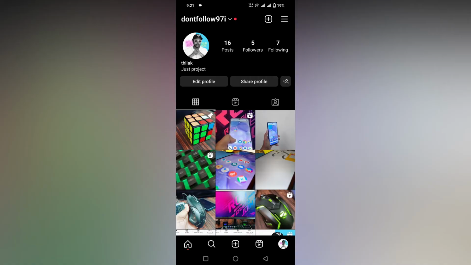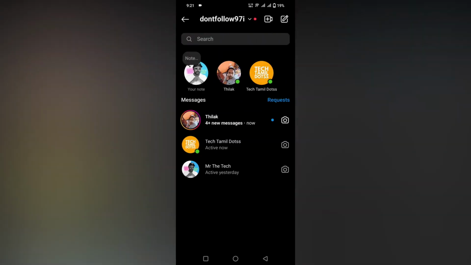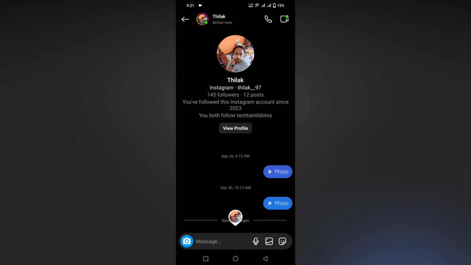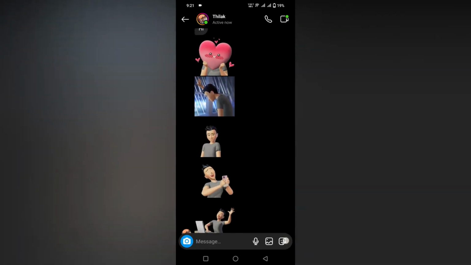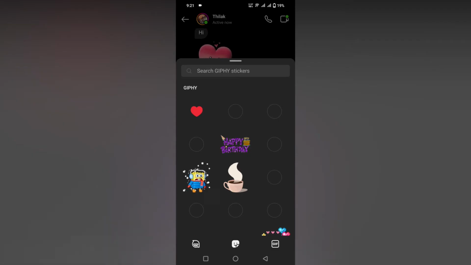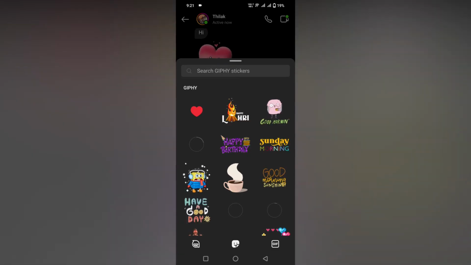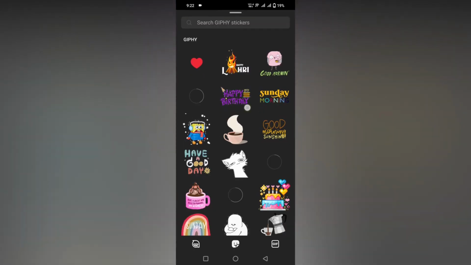So how to send stickers in Instagram messages? You just need to send a sticker message. First of all, you go inside the messages, and then I'm going to click on the bottom section. Click this, and here that will be the first thing you can see. The first is an avatar sticker and this is a normal sticker. You can see a lot of stickers like that.